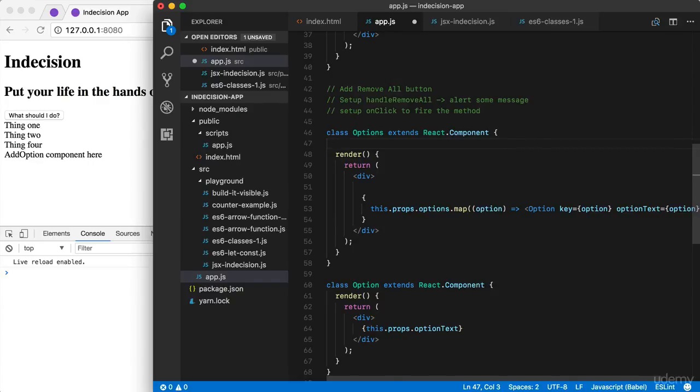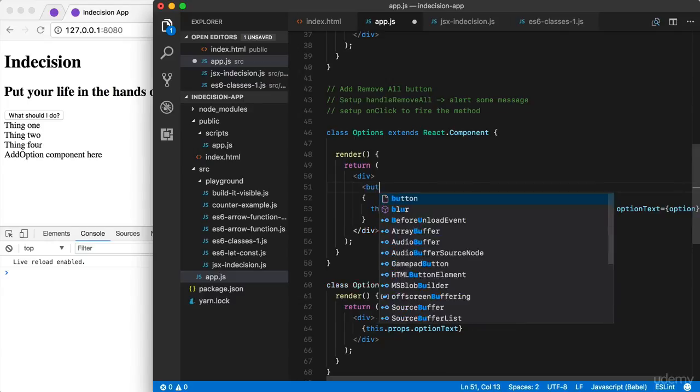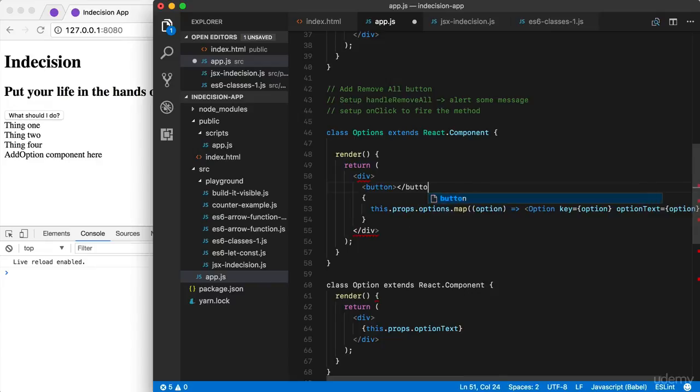All right, here we're just putting together some things we already know how to do. We know how to set up methods. We know how to set up event handlers. When we put it all together, we create something really nice. What I'm going to start off with is that button. We just need a regular static button. And we do want to give it a text value right here, remove all.